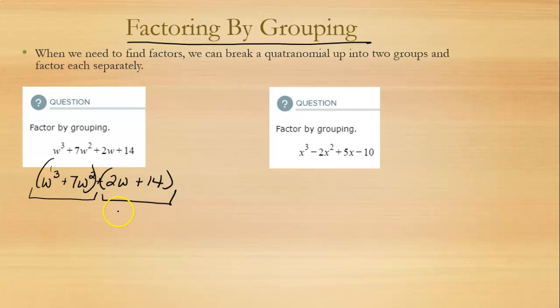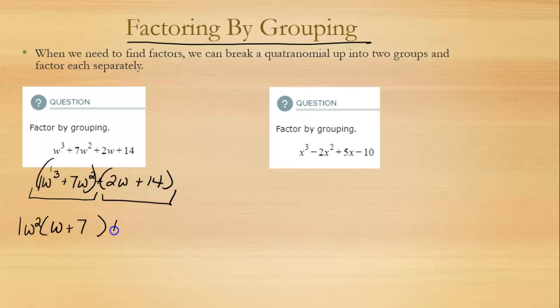It's kind of like I'm fake finding the GCF. There is no overall GCF. There's nothing that all of these terms can be divided by. Instead, I'm going to break this up into groups. Well, 1 and 7 are only divisible by 1, but the largest number of w's that I can take out of each are 2. So in this parentheses, what's left is w to the third divided by w squared, which is just w. 7 is 7, and w squared divided by w squared is w to the 0, which is just 1, and 7 times 1 is 7.